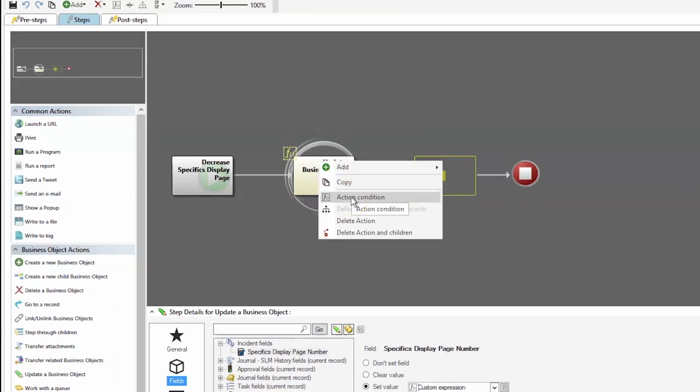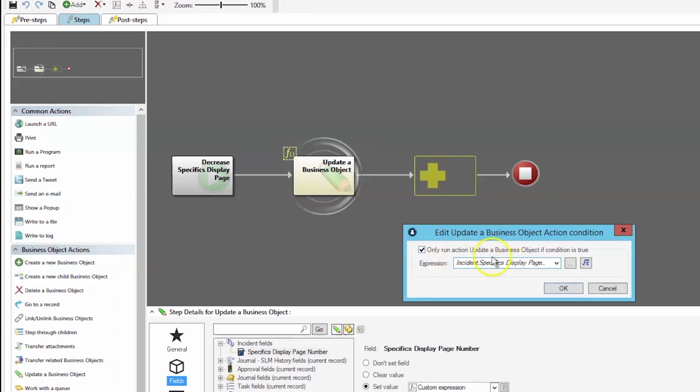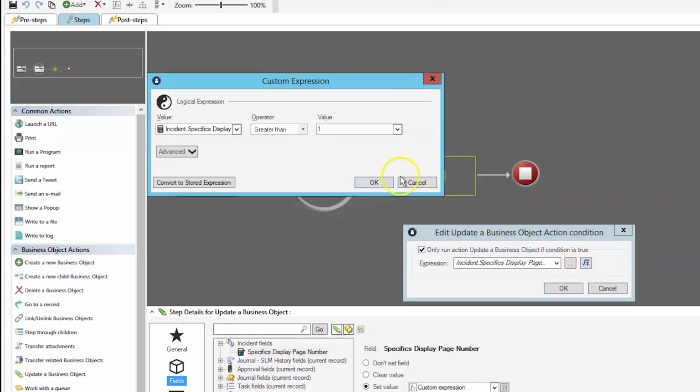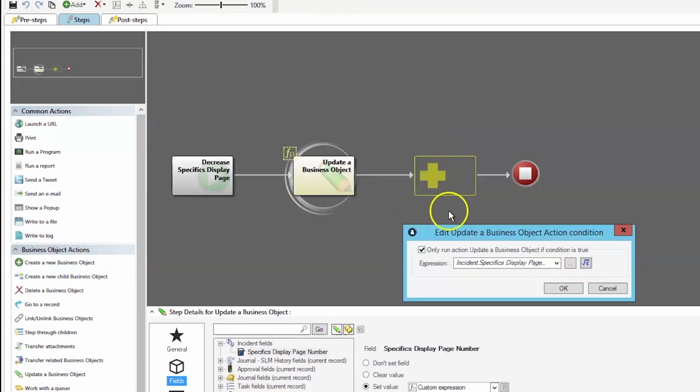For our purposes, we only have two pages to display. You can make this a three page or four page, whatever you want to do, but you want to make sure that your conditions are this. So for the decrement, we want to make sure the current page number is at least greater than one. So if it's one, we don't want to go to zero.